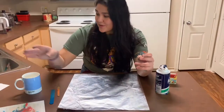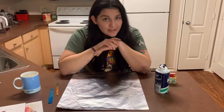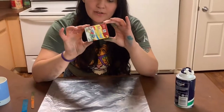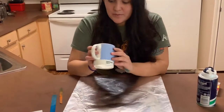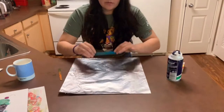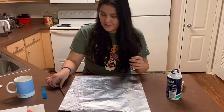Or something a little like this — a lot of texture. All you're gonna need is some shaving cream, some food coloring, some foil, a few cups, and something to use as a scraper. I'm using a popsicle stick but you could use a ruler or the edge of some cardboard.